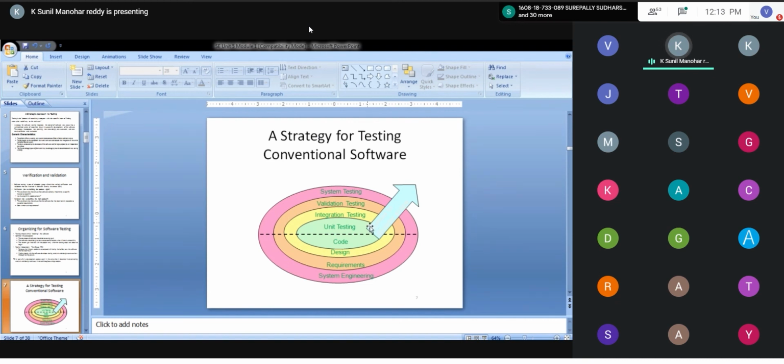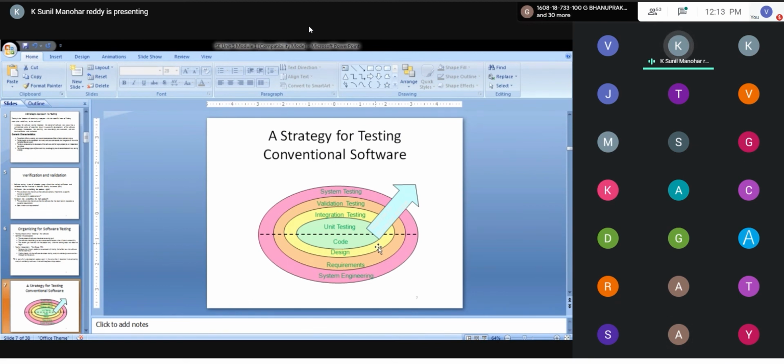Next one is, up to here we saw the introduction, and from here the main concept about testing strategies. These are the four levels of testing software, that is conventional software, the four levels of testing that we usually have for any application. And if you observe this architecture, are you getting something into your mind? What is this architecture style? Layer. Yes, very good.